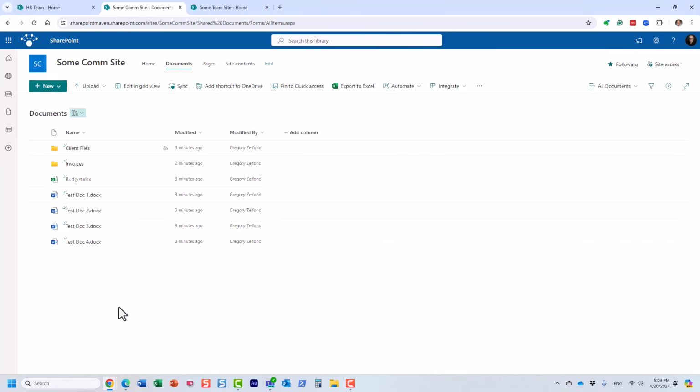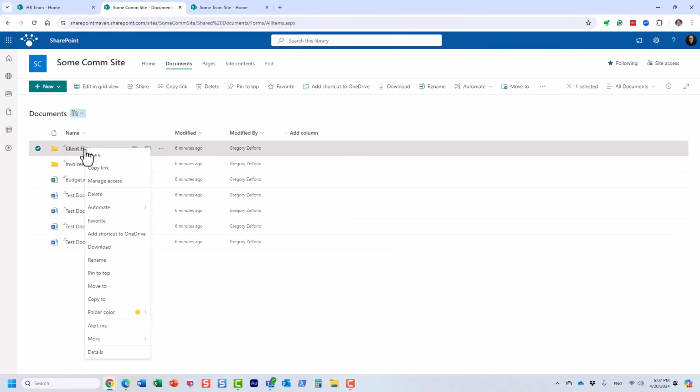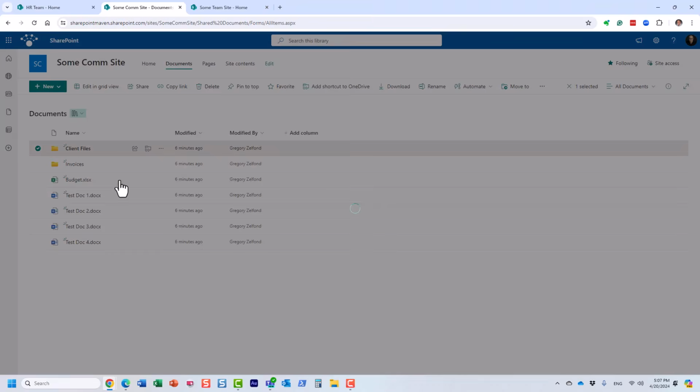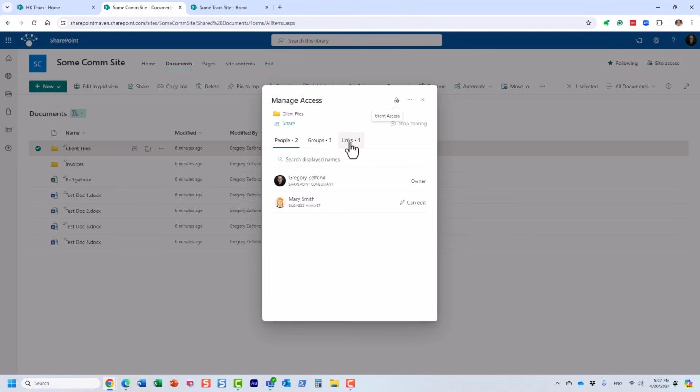So how do you remove those shared links? Here is what you would need to do to remove those shared links, to remove those users from files and folders. Right click on the folder that you shared previously, manage access. And let me explain what you are going to see here. So we'll start in the middle. Under groups, it shows you who has access to this folder, right? And essentially, it shows me these are the SharePoint security groups that we have: owners, members, and visitors. All right, so that's awesome. Essentially, these are the people who have access to the site.